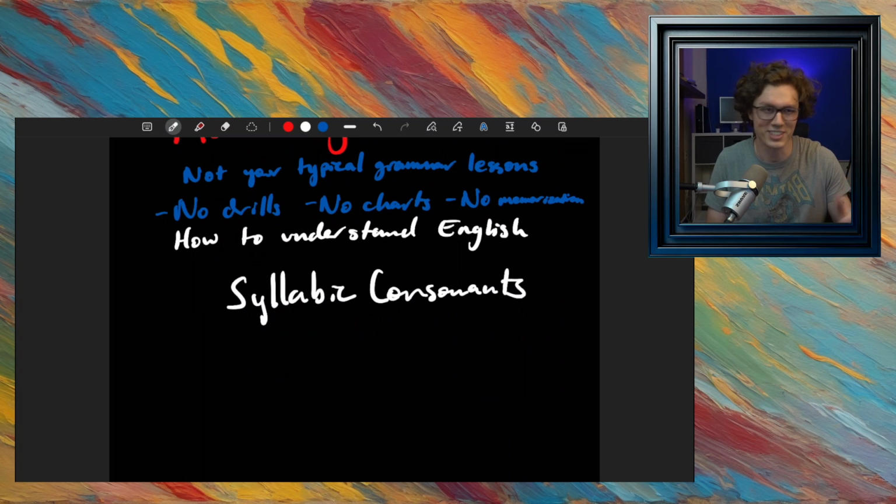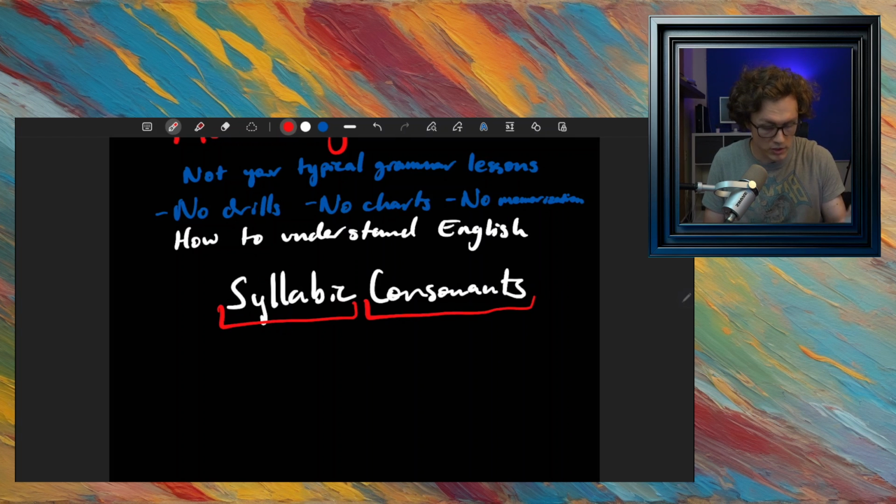First, let's talk about the different words here. So syllabic and consonant. Let's start with the word consonant, the second one. What is a consonant? Well, a consonant is not a vowel, and that's basically the definition. But if we think about our mouths, vowel sounds are more open, they have a flowing sound, you can sing them, right?